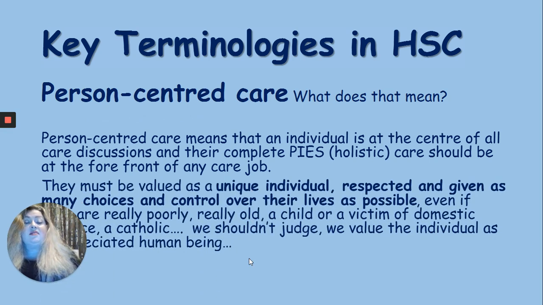They must be valued as a unique individual, respected and given as many choices and control over their lives or their treatment as possible. So it doesn't matter what they present at, whether they're poorly, if they're old, if it's a child in a children's ward, or if it's a victim of domestic violence, or if it's somebody practicing a particular religious faith. It's very important at the centre of this care that we shouldn't make judgments and that we should value the individual as an appreciated human being, and also see that person very much as an individual.